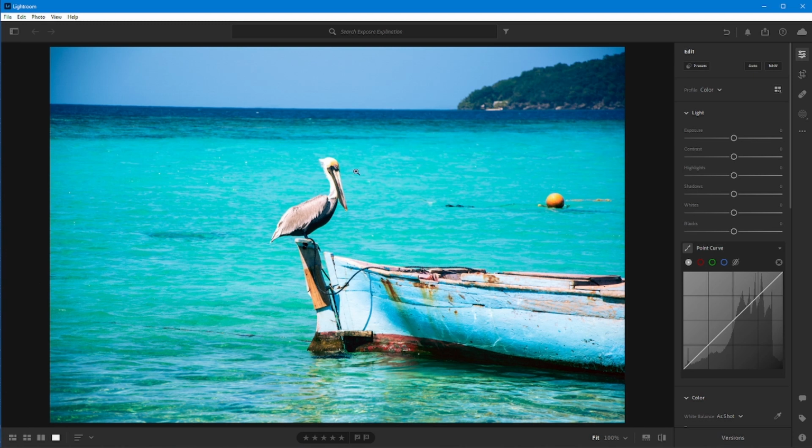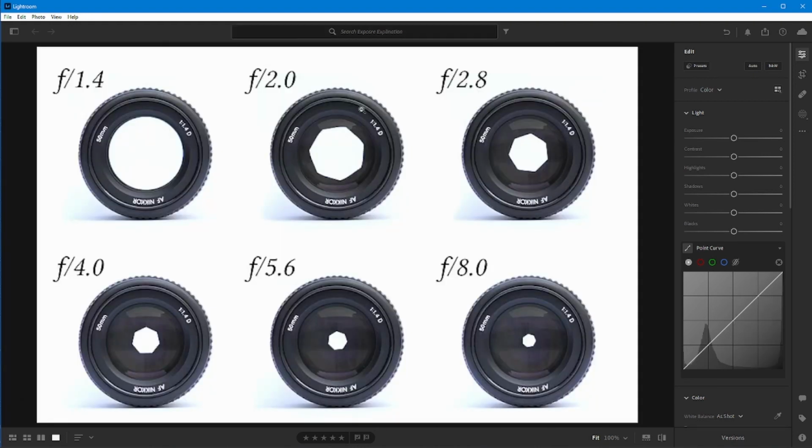So the subject right here, this pelican, is in focus, but you can see that the island in the distance is out of focus, and you can see that even the buoy as you go out is losing focus. And that's because the aperture controls how much light it's letting into the camera or onto the sensor. And so depending on how wide or open that aperture is what's going to change that.